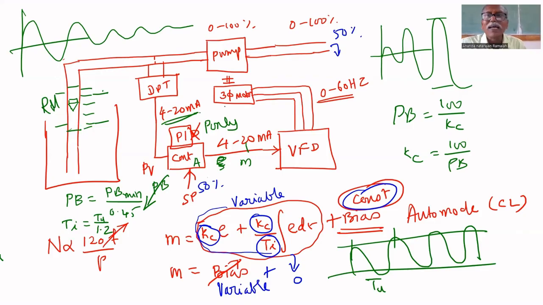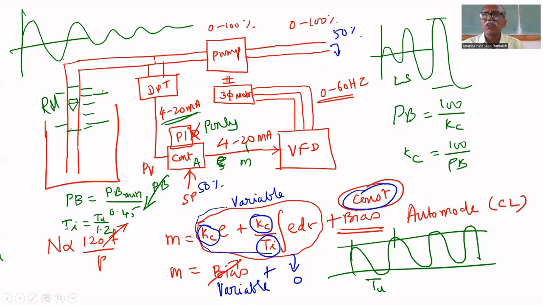Note down, this phenomenon is called limit cycle. Now I remember the name. Limit cycle means it goes up and stays there, then comes back. If you give greater than Kc max, it is a limit cycle; it should not be a limit cycle. So you gradually decrease the gain. At one point, it exhibits sustained oscillation. Find PB min and Tu, the ultimate period. U means ultimate. Tu, the ultimate period, you will get. Divide by 1.2, you will get Ti.